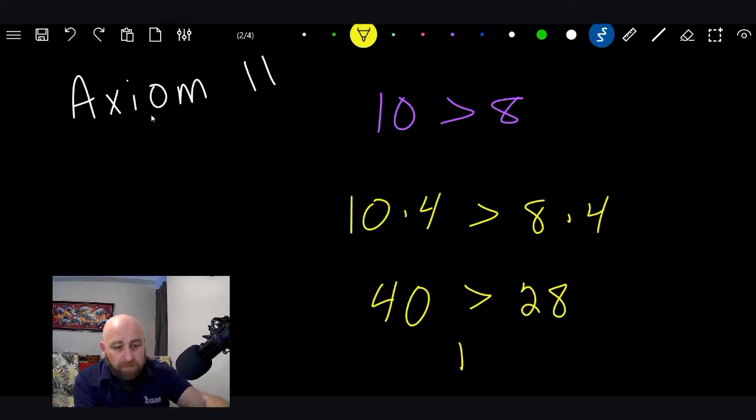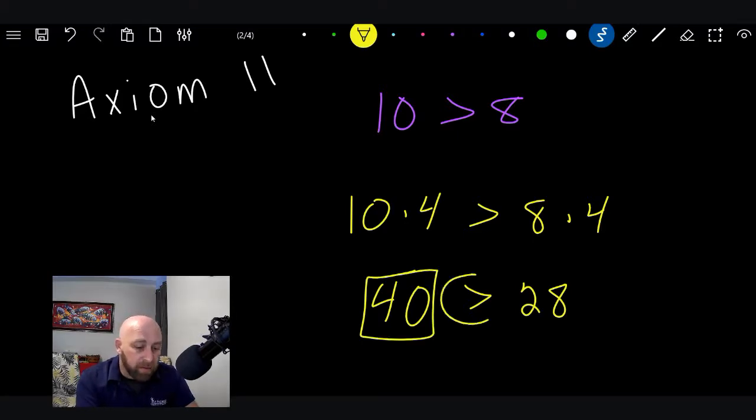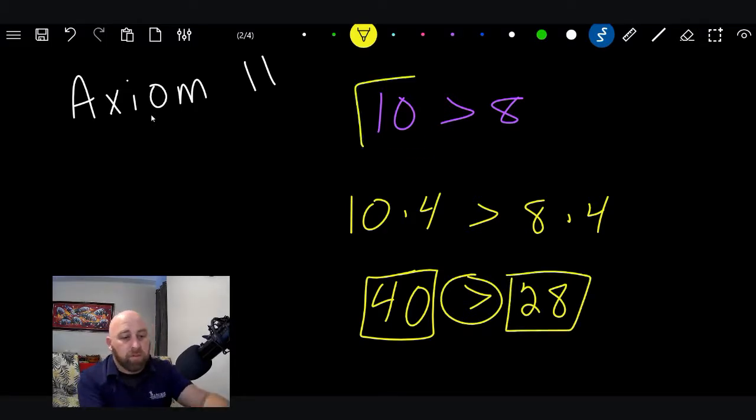The reason why is because we're multiplying now instead of adding. Same thing would happen if we were dividing. The interval would actually get much smaller because we're dividing. When we multiply, the interval gets much bigger between the two numbers. But what stays the same is that the first number still remains greater than the second number. So if you start with the bigger number greater than the smaller number, that's what you're going to finish with if you are multiplying or dividing by the same number in equal.